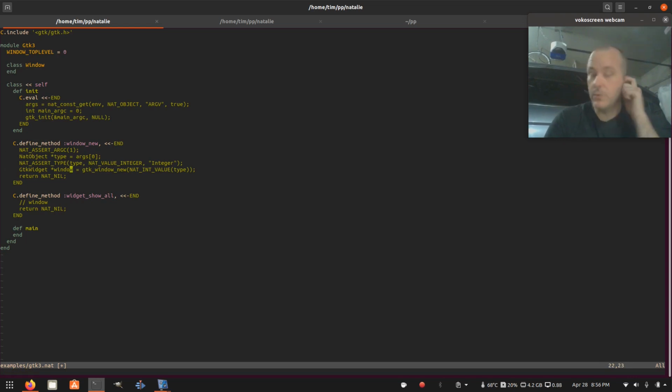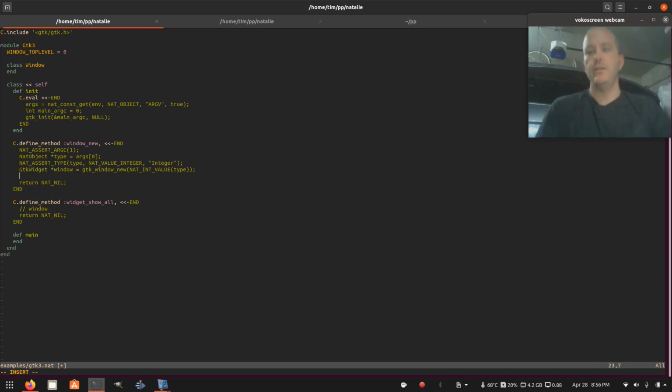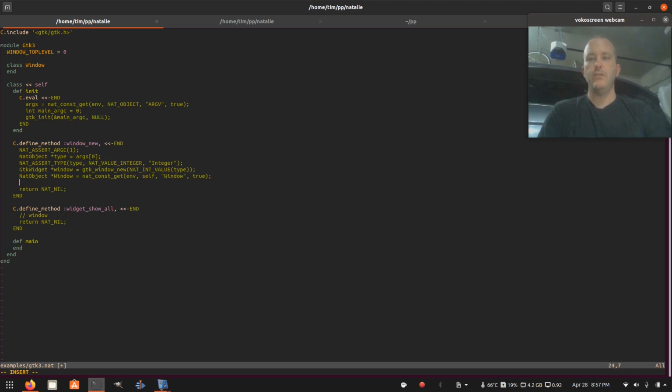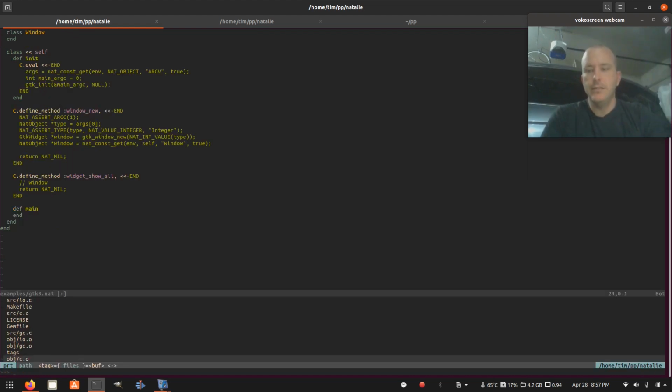Need something to hold this window object, so it's going to be nat object window equals nat const get env self window true. We're going to get the window class, and then string C.